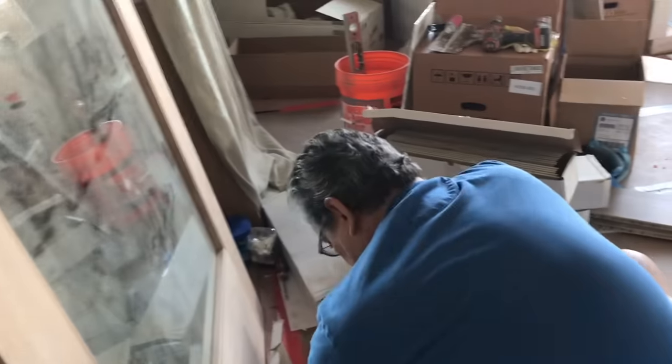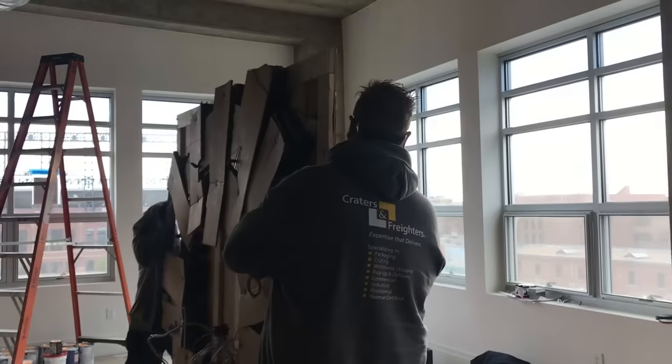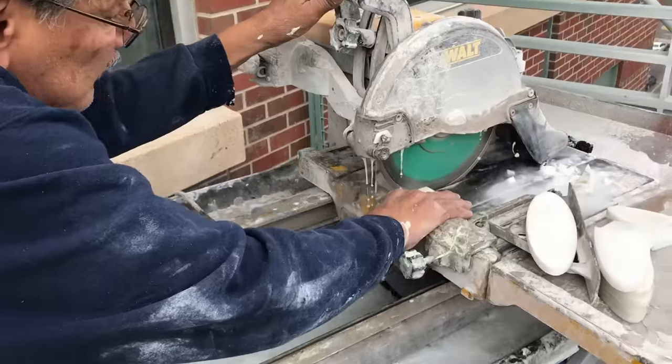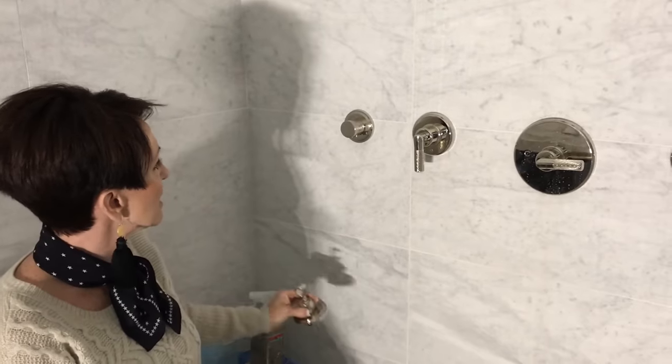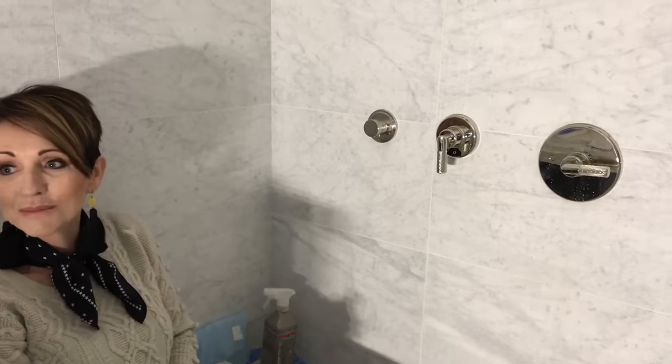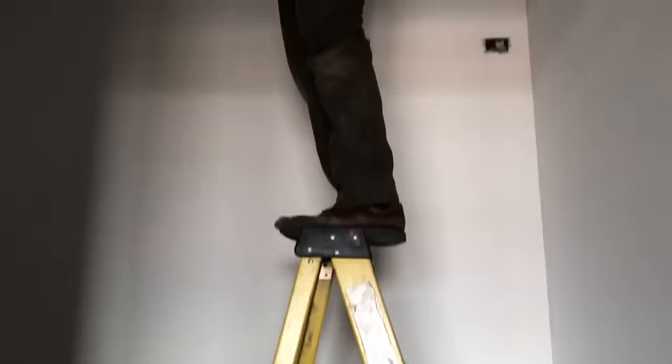Believe it or not, this place will be done, right, Paige? This place will be done and ready for us to move in 6 weeks. Yep. And it's gonna have to whip around somewhere. I'm sure that's not a big deal to change, right? Well, we'd have to rip out the tile, then we'd have to move. But the good news is we have Pete here. Hi, Pete.